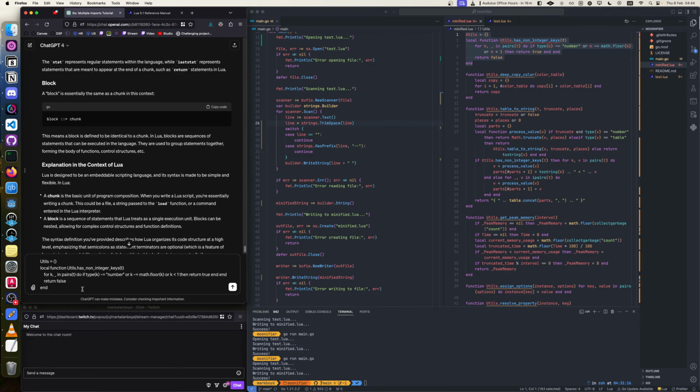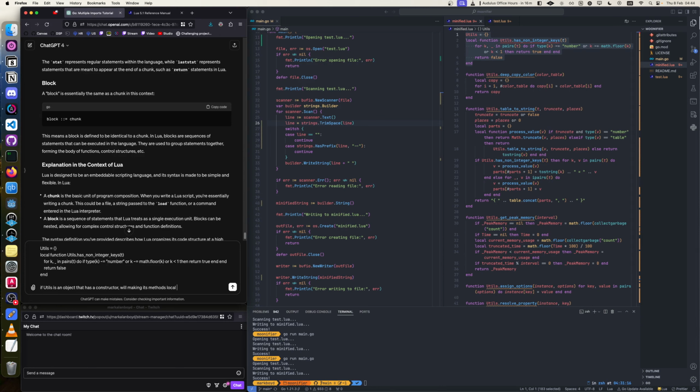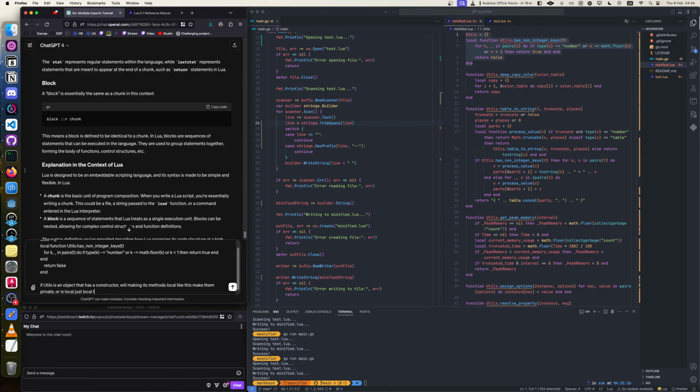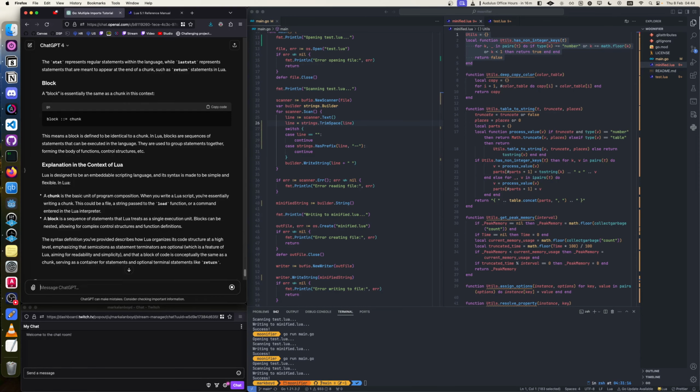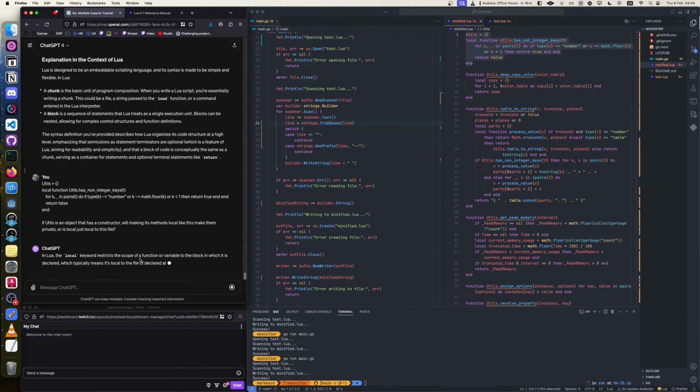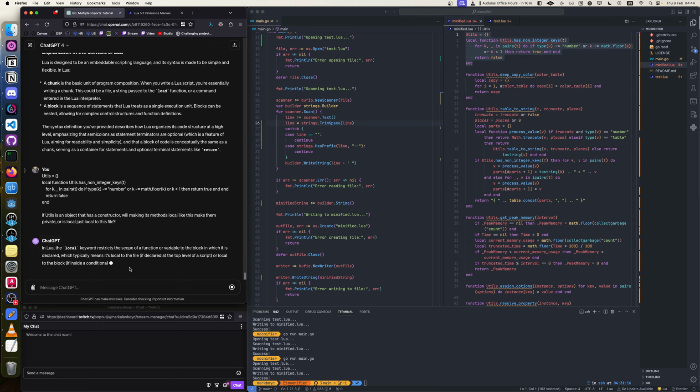So if utils is an object that has a constructor, will making its methods local like this make them private, or is local just local to this file? I think it's just local to this file that it's in. Yeah, to the block. Okay, cool.